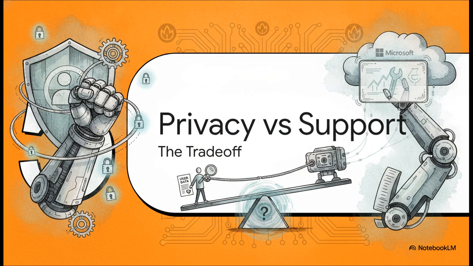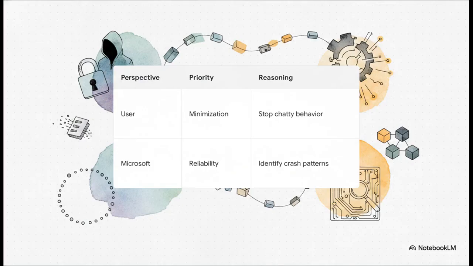Section 5. The Privacy Support Trade-off. As we wrap up this explainer, we have to talk about the natural tension between you, the user, and Microsoft, the developer. There's a fundamental conflict of interest regarding how a modern PC should operate, and honestly, both sides make valid points here. Users want absolute privacy. They prioritize data minimization to protect their safety and anonymity. Meanwhile, Microsoft relies on this baseline observability, things like crash logs and driver data, to ensure their massive global ecosystem doesn't just collapse under its own weight.